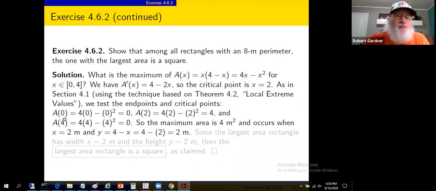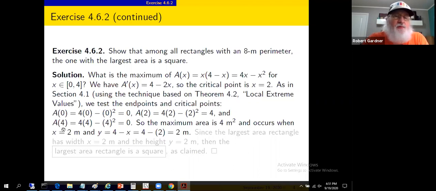We'll plug x equals 0 into the original function, 4x minus x squared, that'll give us 4 times 0 minus 0 squared, parentheses when I've substituted, gives an area of 0. Yeah, that makes sense. Y would be 0 then. It's when we maximize the width, when we stretched it horizontally and ended up with no height. A of 2 gives 4 times 2 minus 2 squared. That's 8 minus 4, leaves us with 4. Units are meters squared, by the way, because we're calculating areas here.